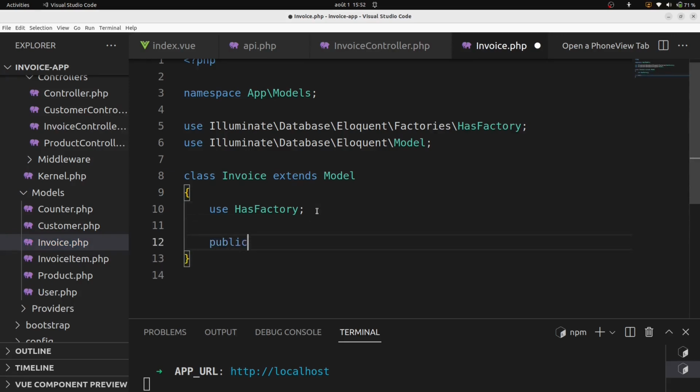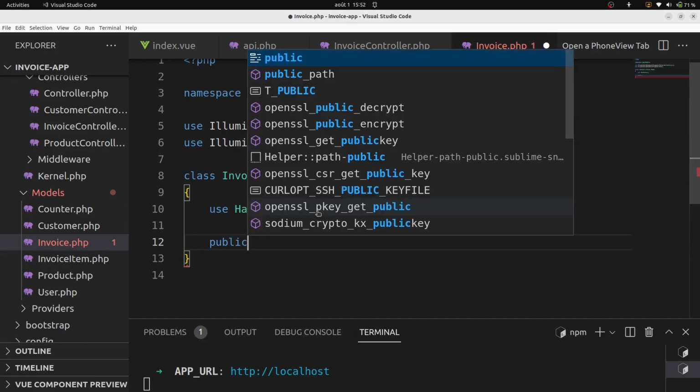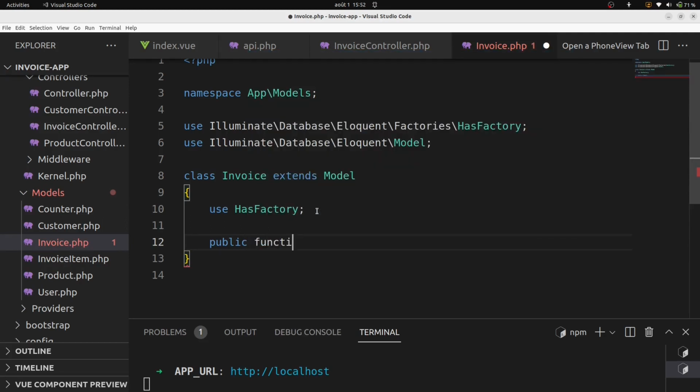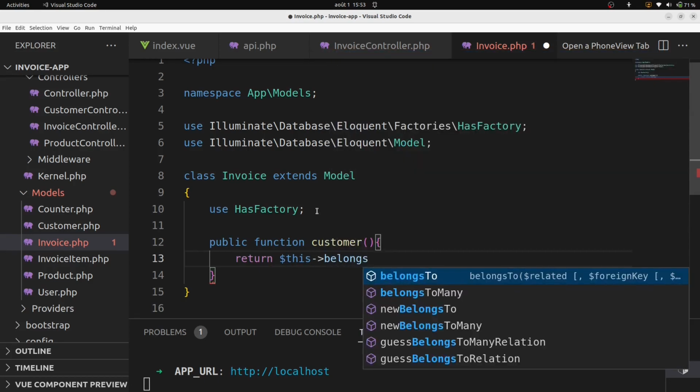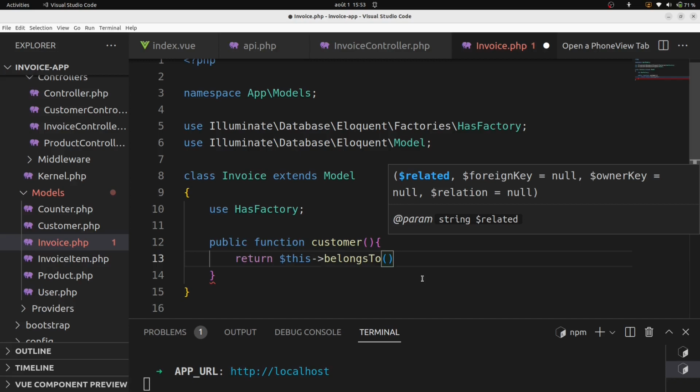Let's add public function customer, return this belongs to customer class.